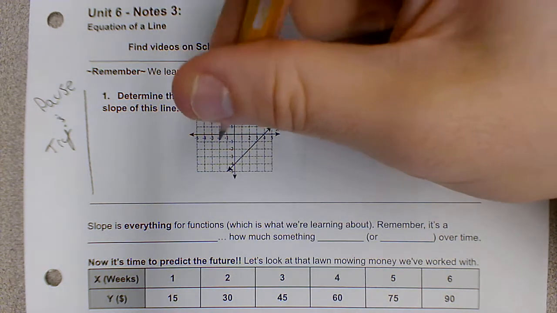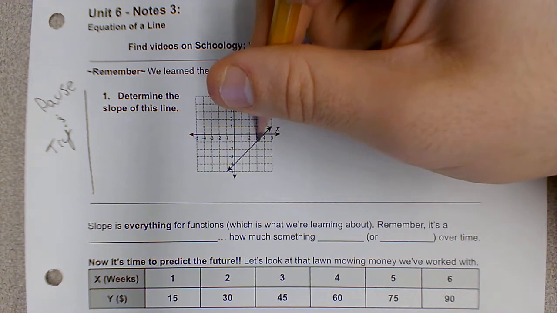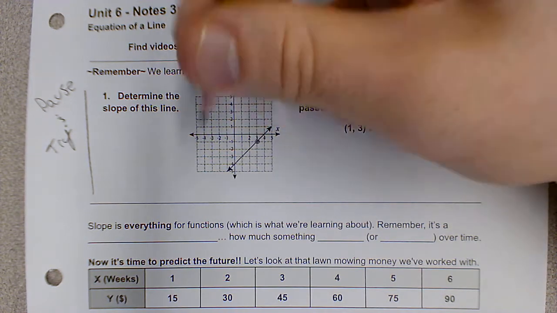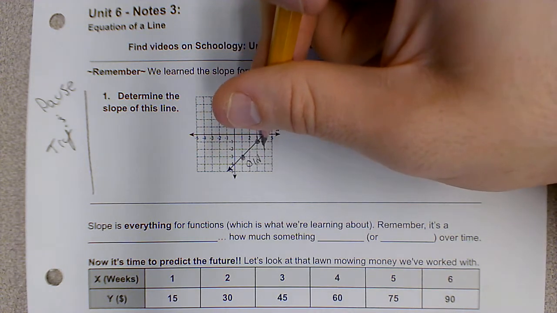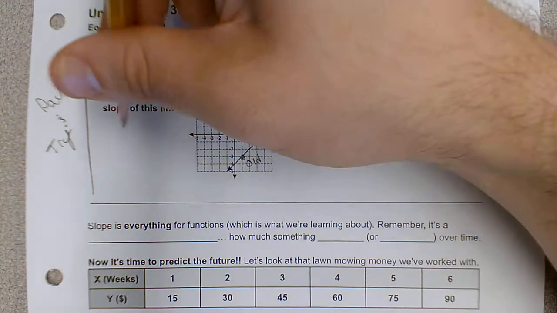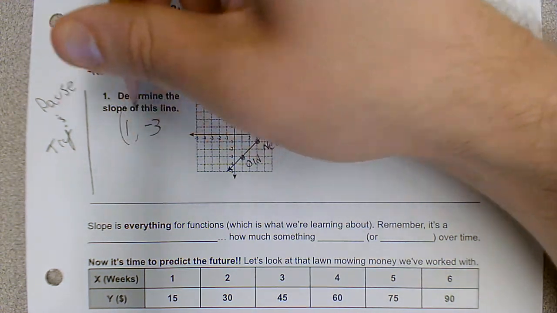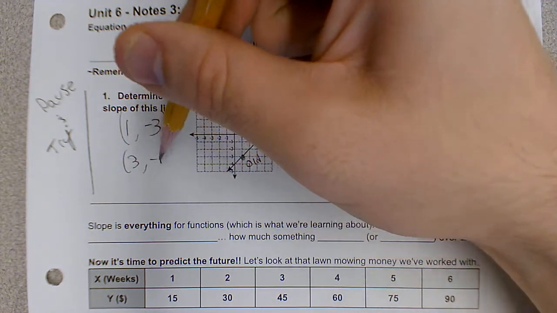Okay, so I'm going to go ahead and start by dropping 2 points on this line right here. I'm going to put a point here, and another point here. I'm going to call this my old point. I'm going to call this one my new point. So my old point is going to be (1, -3). And my new point is going to be (3, -1).